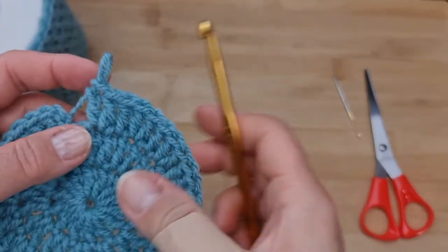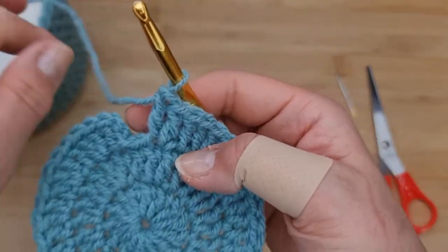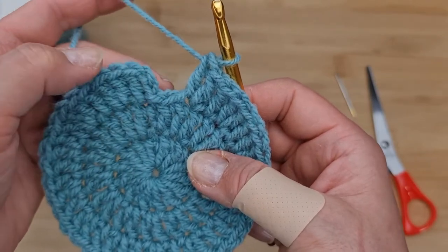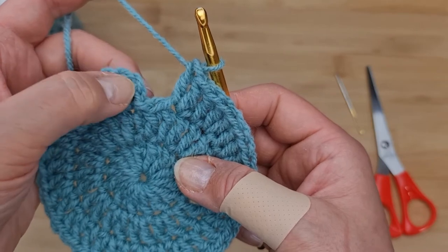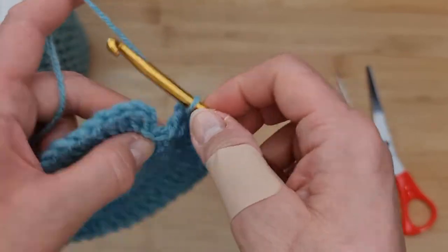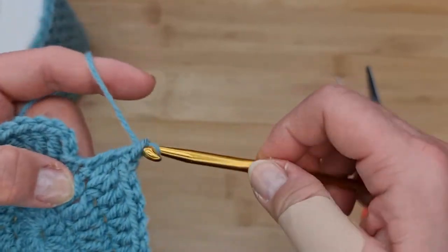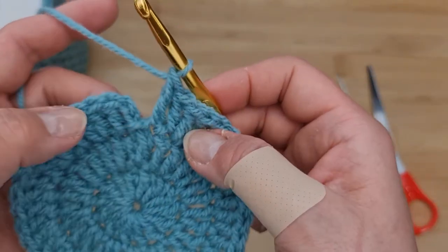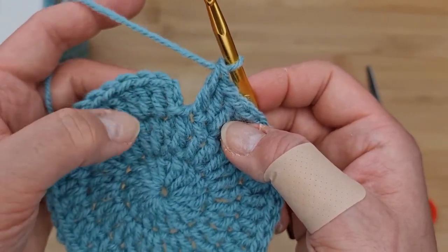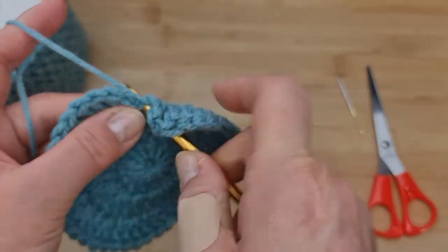Okay, so we come back to the end of this round, and I'm just going to finish off. At the end of the round, you're going to finish off with two in this stitch here, where we just did the two, chain two as before, but the last stitch here is going to be a single crochet. So yarn over, you should end up with a single crochet in that final stitch there. Now in this stitch here, don't forget, we have to make two in there, so that chain two counts as one double crochet. Yarn over and into that space we're going to do another one.